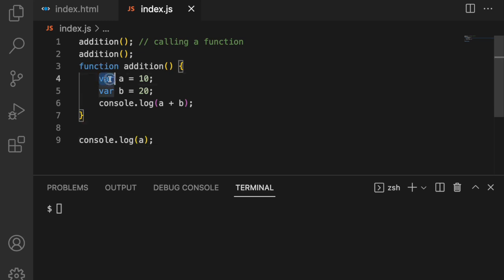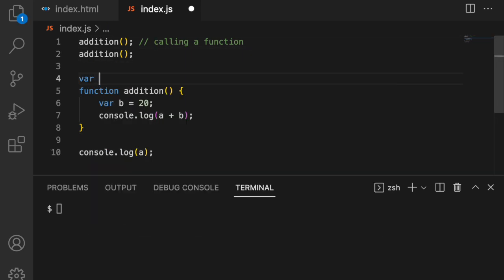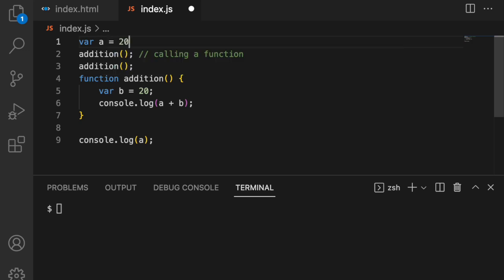Now, for example, I don't have the variable over here. Instead, I have the variable at a global state. So something like var a is equal to 20. Now the 20 value plus 20 value will become 40, and let's see what the value is over here. This a will print as 20 and this one will print as 40.